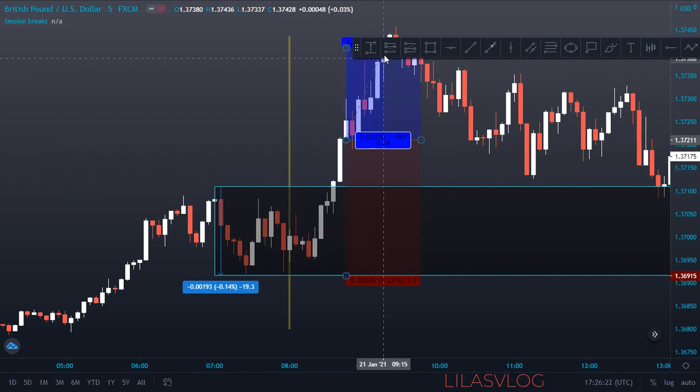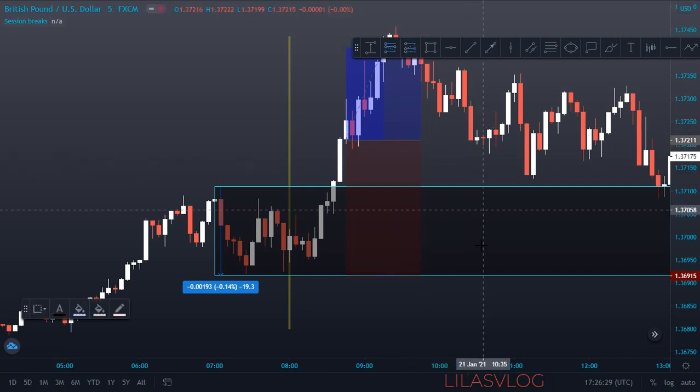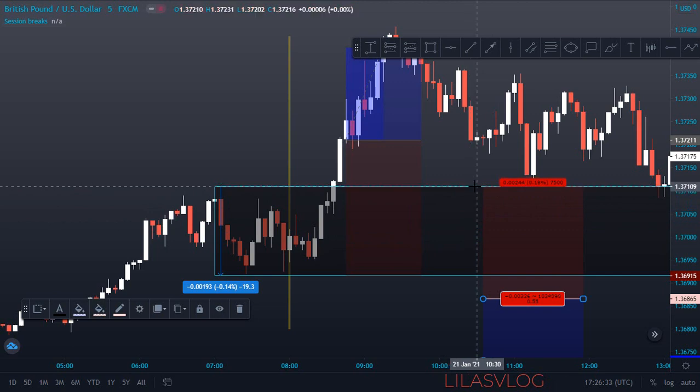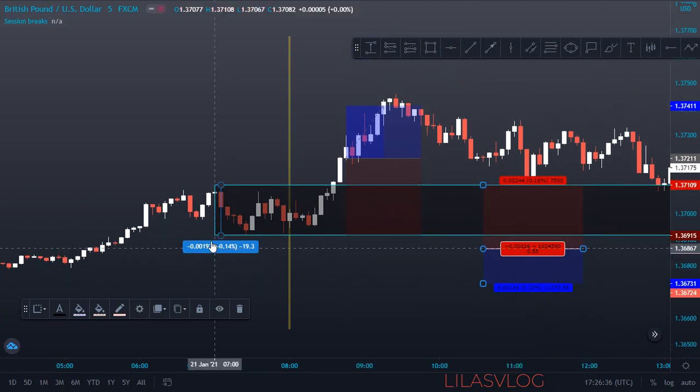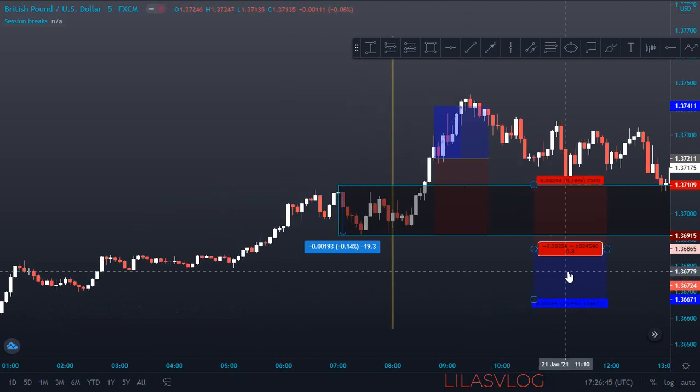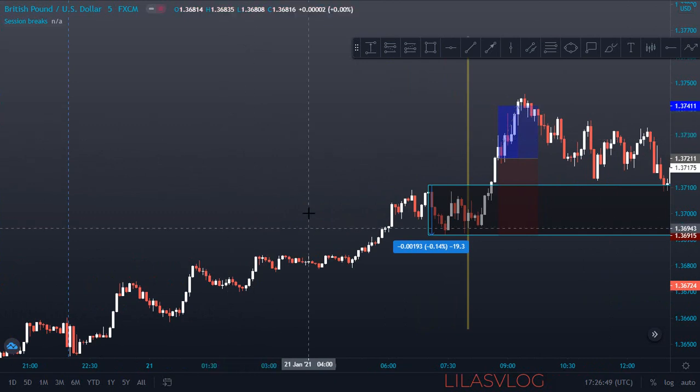For a long position, the stop loss is placed here, but for a short position, like this, the stop loss will be placed here, and the target will be 19 pips, the distance of the box that you have measured from the start. So I hope you understand this. I will try to find a short position. Let's do a backtest on some previous day.